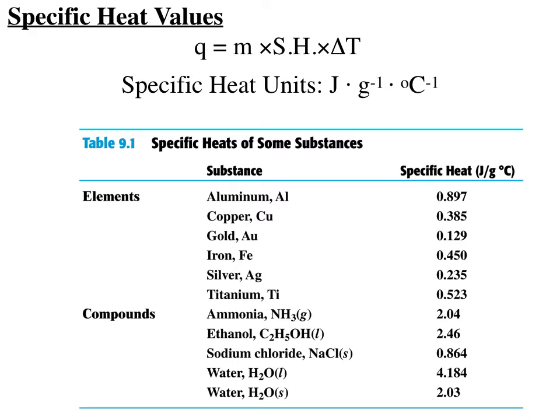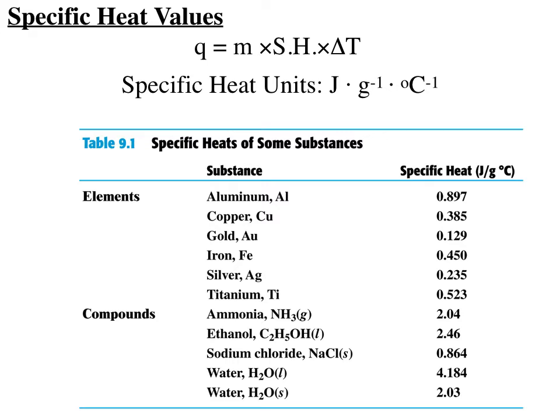And knowing the units of those quantities, we could decide that the units of specific heat must be joule per gram per degree C. If we're going to measure the heat supplied to the substance in joules, the mass of the substance in the sample in grams, and the change in temperature that the substance undergoes in degrees Celsius, then the units of specific heat will be joule divided by gram divided by degrees C. And what I list below that formula is the specific heat of some substances.